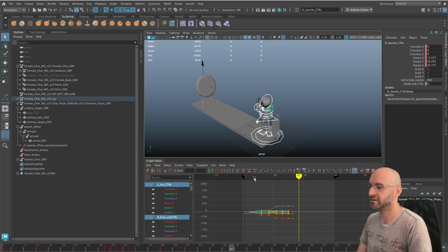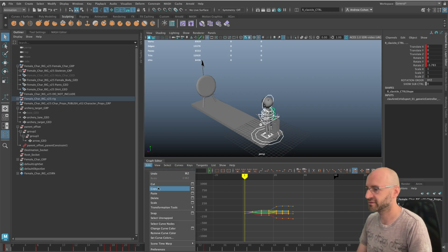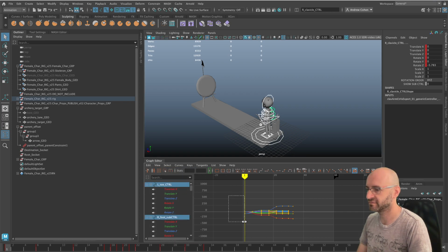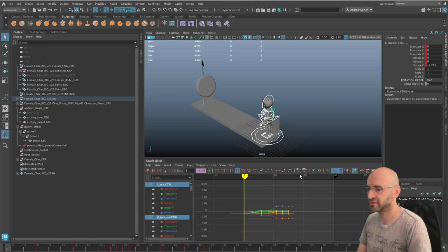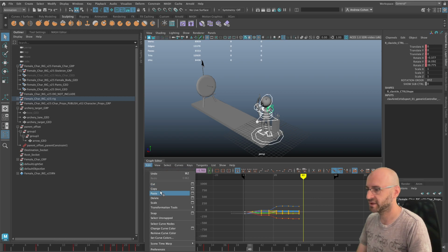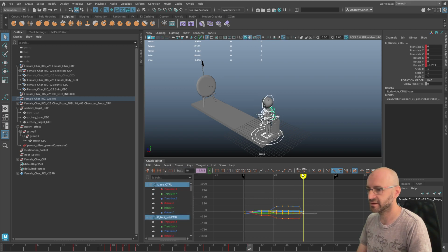And I will send them back to this position because I can. Copy. Paste. All right, so now they go back to their... So now it does loop.